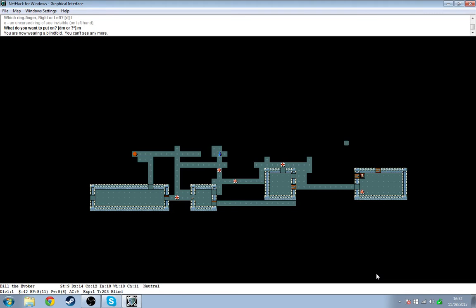Oh dear, I didn't want to do that. So now I can't see. That's bad, because that means I can only see the thing I'm on. This must be rectified. Good. So put on D. Gain constitution. I'm not quite sure what that does.